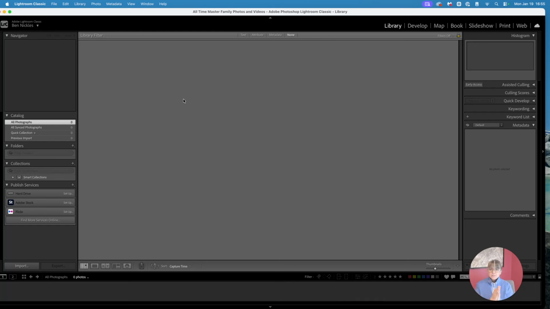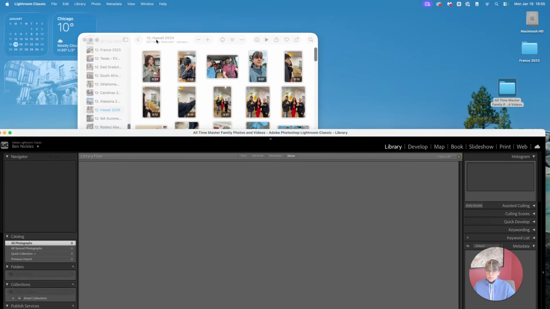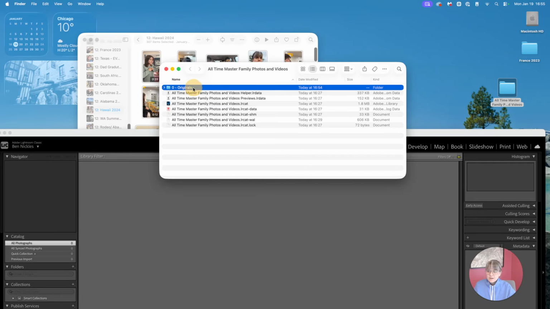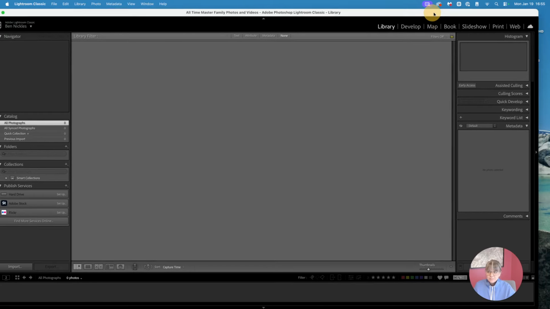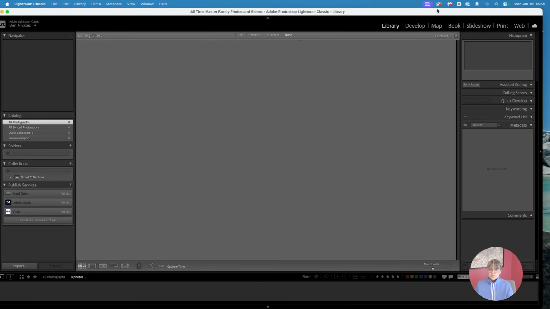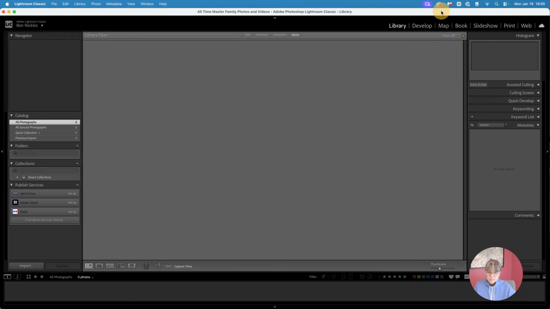Lightroom tells the computer what to do. The computer will not show Lightroom what it's doing. So although we now have these photos somewhere on our computer, actually, if you go in here, there they are, originals, right there. The computer has them, but Lightroom doesn't know they exist. We have to tell Lightroom where it exists, and that's how it is from here to eternity. When you start working in Lightroom, you need to work from Lightroom, not from your computer, okay? You'll continue to see that as we move forward.